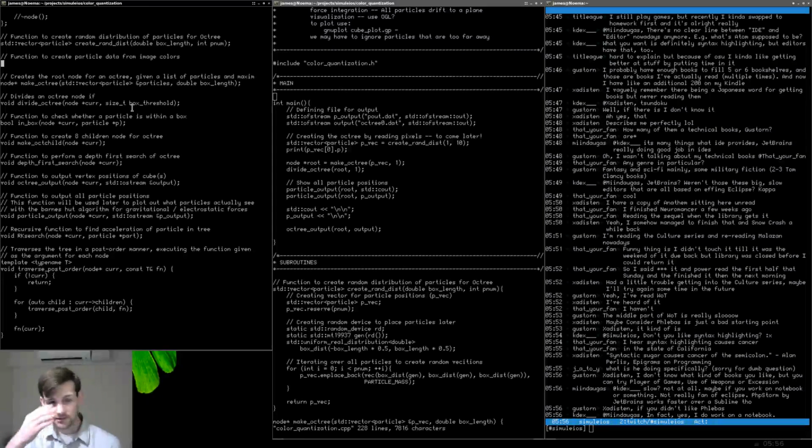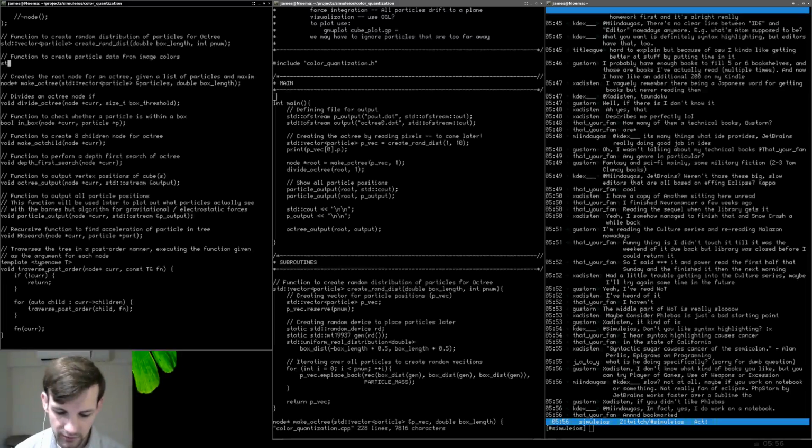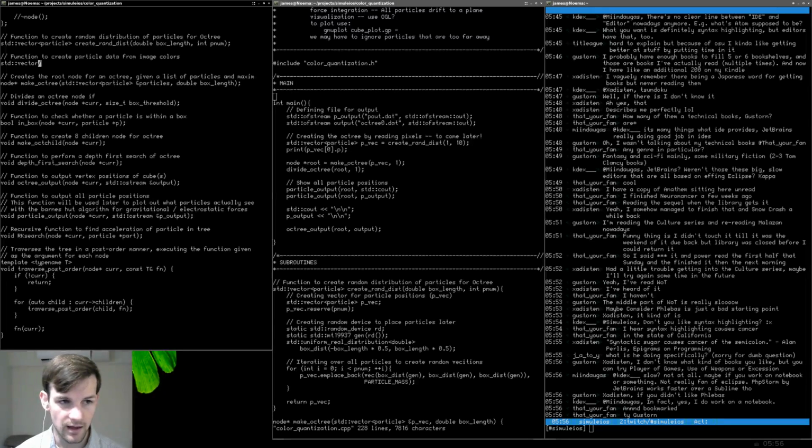So what do we see here? Function to create particle data from image colors. So let's call it std vector. And how about we call it of particle 2? Hopefully this will work out. And then we want to do create, what do I want to say? Particle data. How about we just call it image read? Something like that. And what do we need to read in? Well, basically the only thing we need to read in is an std string of, what do we want? One second. Oh, obviously image. Well, that was easy enough.